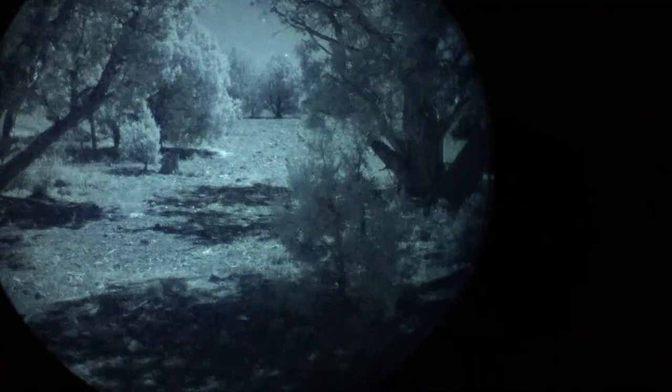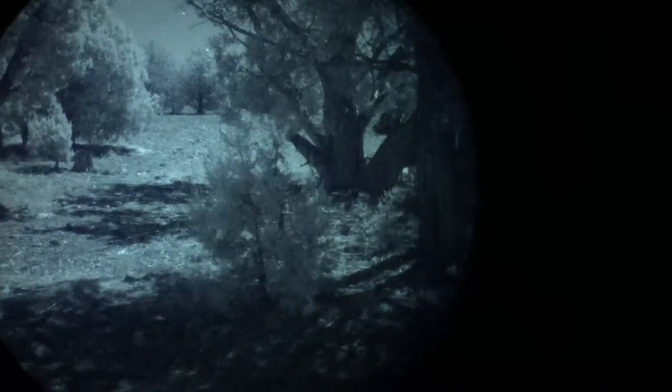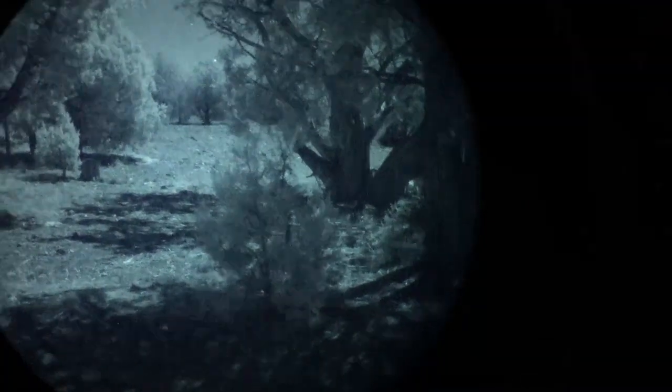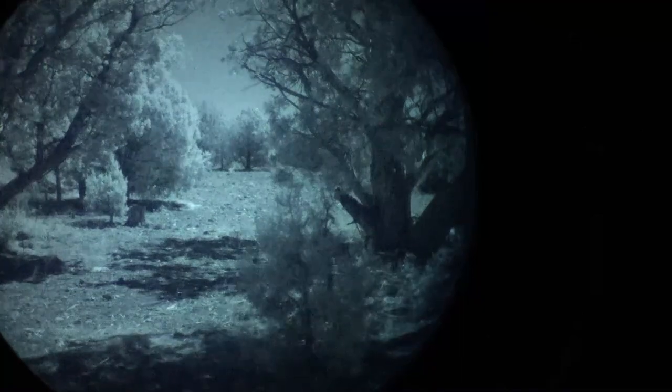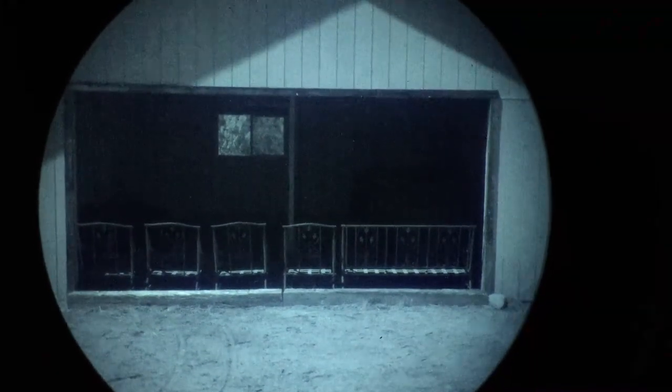So this is that same shot of the building with the stuff inside. As we started to film this, the wife spotted a rabbit out behind these bushes — I thought it would be a pretty good thing to get on video so you can see what a small animal looks like on this Echo White Phosphor, and there it goes hopping away. Pretty good little catch from the wife. Coming back to the building, the wife is going to put some infrared light into it so you can see how it looks brighter, and then back off again so you can see how it looks with the White Phosphor Echo with no IR lume shining into it.